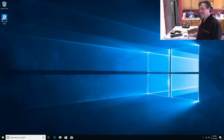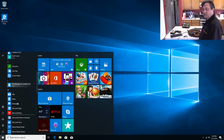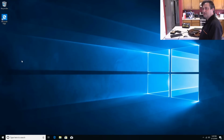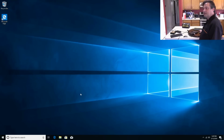And yeah, I don't know what's going on with this LED software. Let's try now that we've restarted after installing it. Boy, I don't even see an option for, oh, right here, LED manager for Intel NUC. Doesn't even start. Doesn't even start. So I'm not quite sure if that's the right software for this NUC.